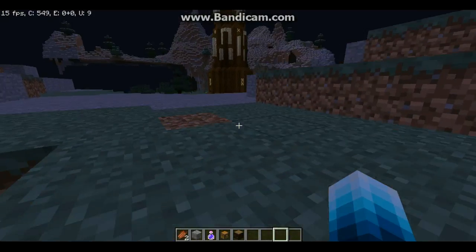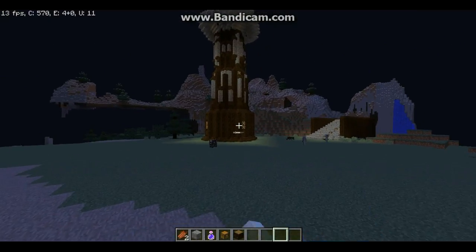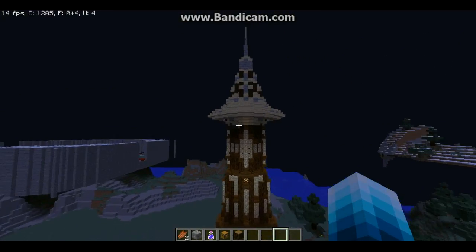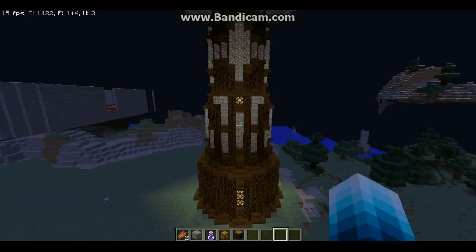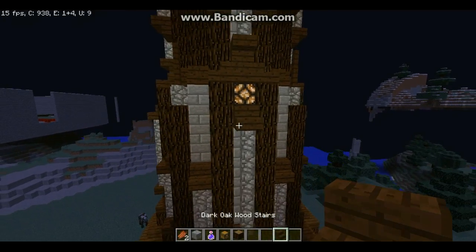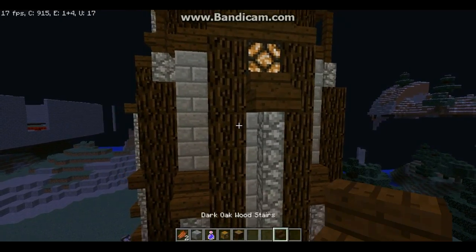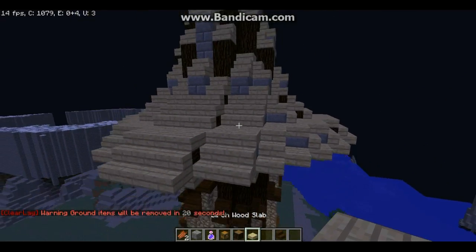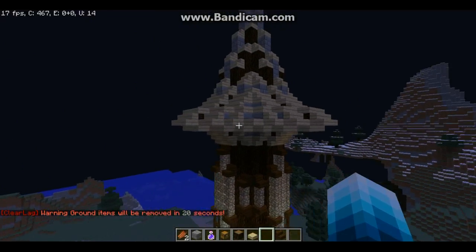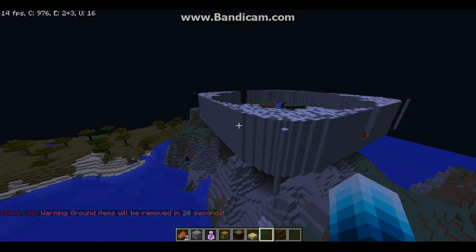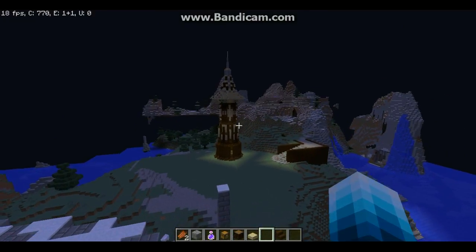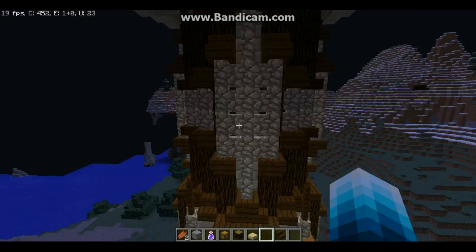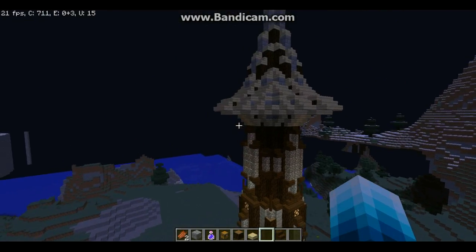First, this tower. It's all complete. First, the roof, because as you can see, I'm using pretty much spruce logs and dark oak wood for the design for all of it. You can see here, spruce and dark oak. But the top here is all birch. The difference really brings out the roof a lot more if you look from a distance, and that's what you kind of want. And it sort of merges with these cobblestone walls as well. So that's why I did that.